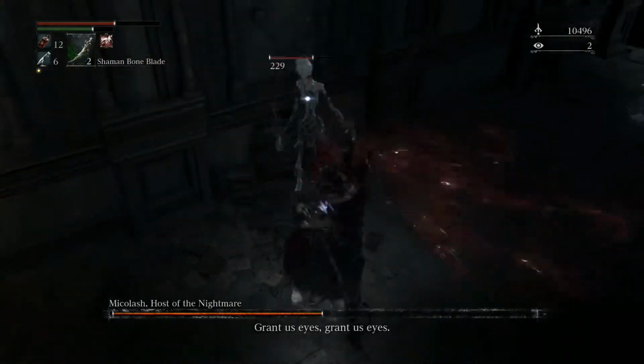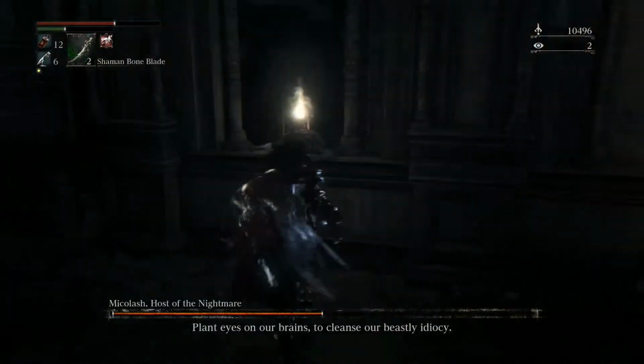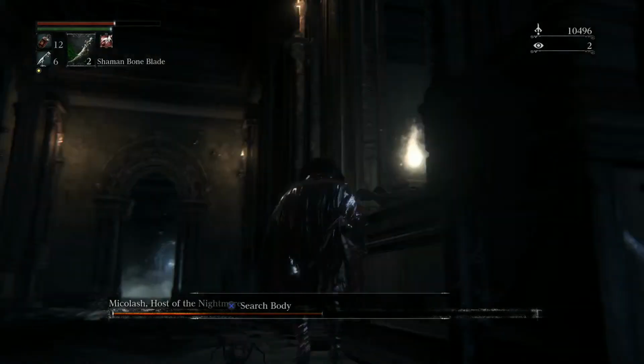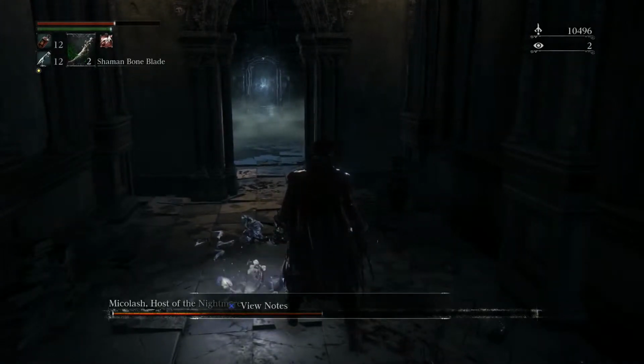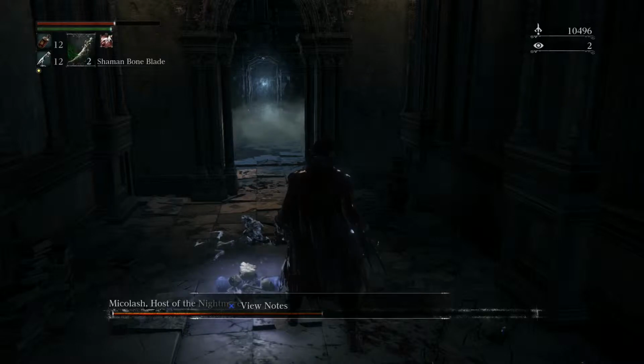So, okay, here we go. Oh, what's this dead body got for me? Anything cool? If I can figure out how to... There we go, Quicksilver bullets. Quicksilver bullets for the gun I never use. Sweet. Alright.